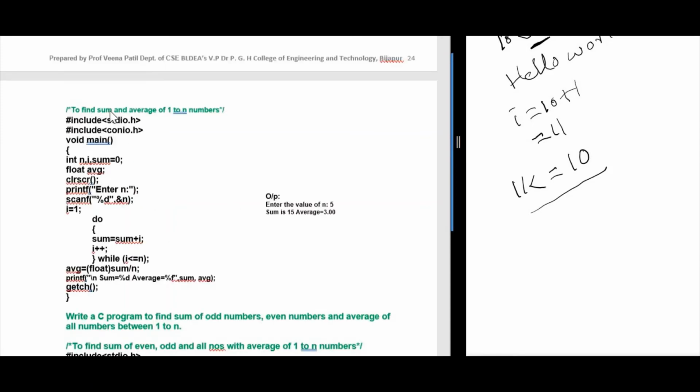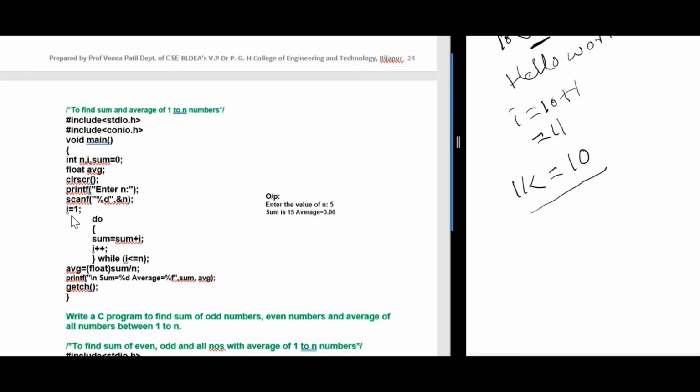The next problem is to find sum and average of 1 to n numbers. Okay. So in this program, we are going to say enter the numbers, enter n. N is how many numbers average and sum you want to find out. Then we are going to scan the number.